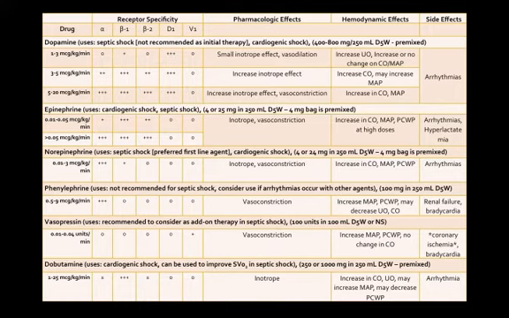So yeah, take a look at this table. The dosing is listed there. The main thing to know about the dosing here in general for all the adrenergic pressors, so your dopamine, epi, norepi, phenylephrine, is that we dose everything exclusively in mics per kilo per minute. If you go anywhere else in the country, you might find that they do things in mics per minute or in mics per kilo per minute. So it will just vary.